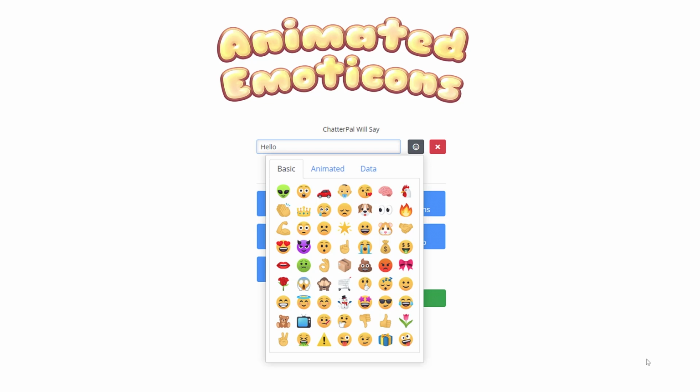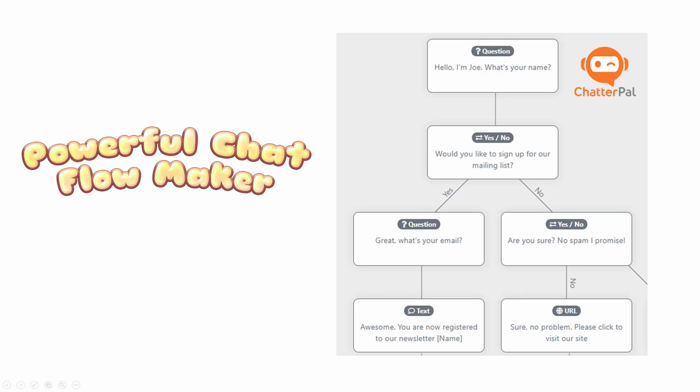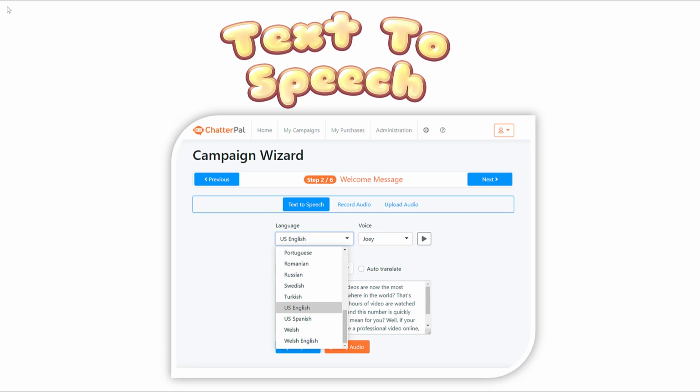Talking about possibilities, we have to also talk about the great flexibility that is also part of ChatterPal, and that is powerful chat flows that you can build with the app. And the beauty is we pre-integrated existing chat flow templates, but also you have the flexibility to create any type of chat flow that you want, which can be intelligent, can actually get people to do appointment booking or lead generation, generate more sales, give away discount coupons, and a whole lot more. This is just the start.